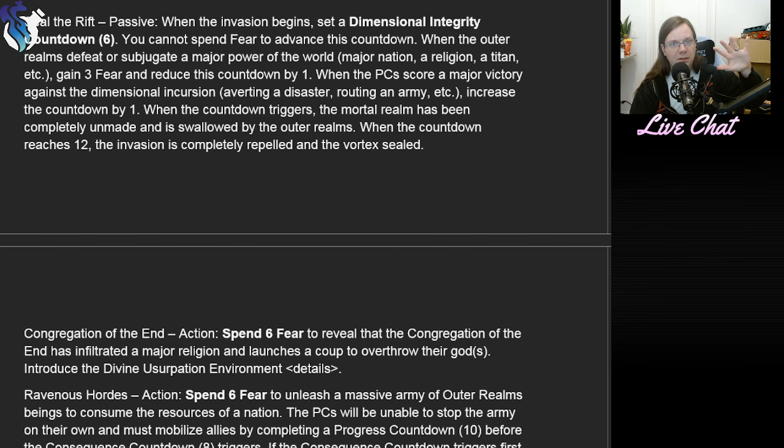We could easily collapse this integrity die down to like a D8 and have it start at 5, maybe 4, 6 going to 0, right? That's 6 bad things. I'm talking myself into making this be a D8, but I like it being a D12. So I'm going to have to scratch my chin and think about this a bit more, right? Because if the countdown is only ever going up and down by 1, that tug of war can last a long time.